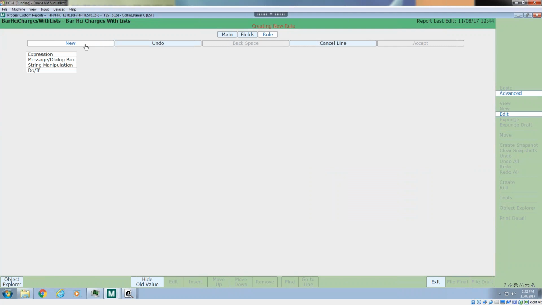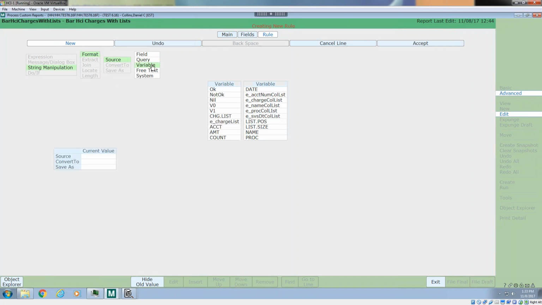So we'll add a line of code to sort the list. All you have to do is go under new, string manipulation, format, and the source is going to be the list that we want to format. Then we go under the variables to choose our charge list.